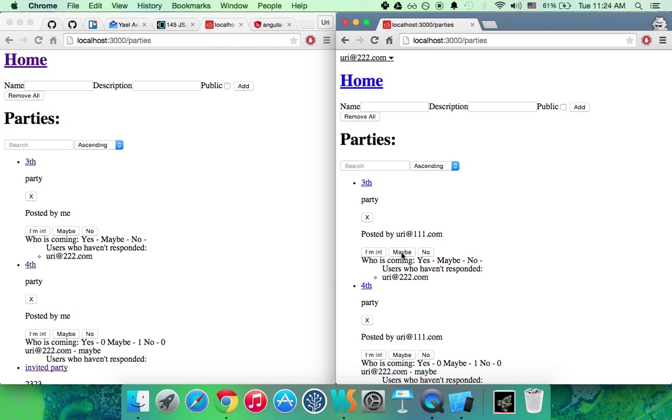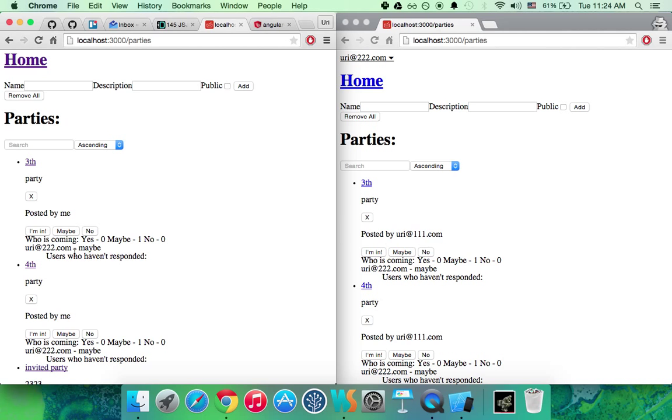But now, if I click maybe, there's no users who haven't responded, and Uri2 has responded with maybe, and there's only one user that responded with maybe, and everything runs everywhere. And this just shows you how powerful the Meteor methods are and how functional they are.